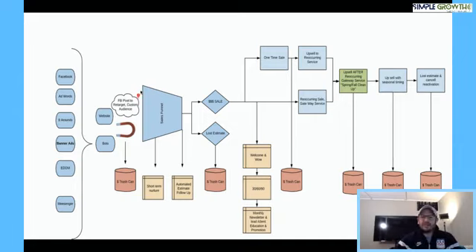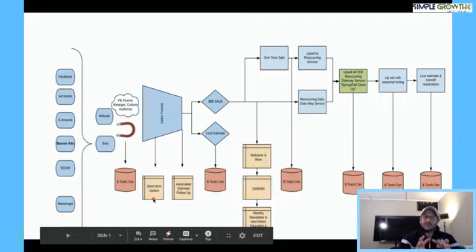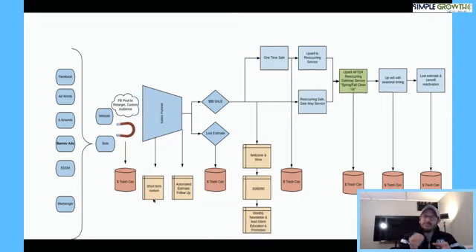Once they request an estimate and enter our sales funnel, we should have a short-term education around the particular service they're interested in — an automated but personal conversation based on what they want. If they're interested in weekly lawn mowing or home cleaning, we talk about how a professional does it, without a sales pitch, to create a higher perceived value and position your company as the experts so you can charge a higher price. I also recommend addressing sales and price objections, very similar to Marcus Sheridan's book 'They Ask, You Answer.' We shorten the sales cycle through education and create a higher perceived value.